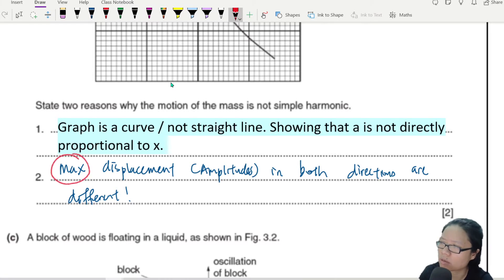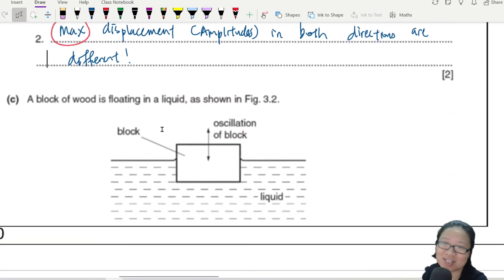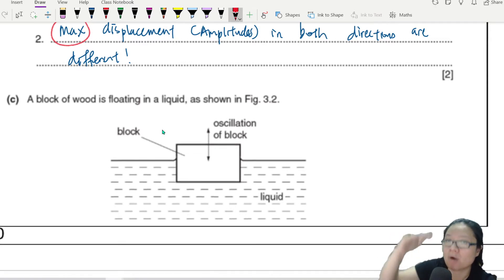So this is how we know it's not simple harmonic motion. The energy is not conserved already. Your energy in one direction is magically more than the energy in the other direction. And then when you swing back to the other direction, you create more energy. So here we see a block of wood floating in liquid. And this block is probably going to bob up and down.